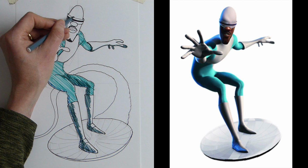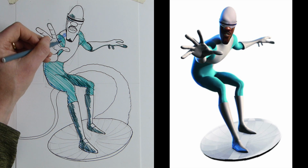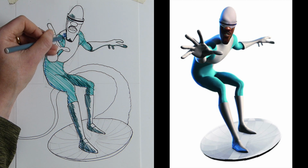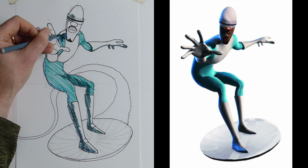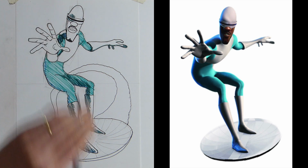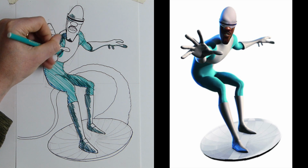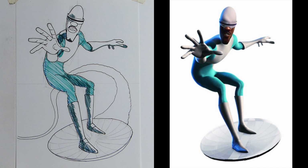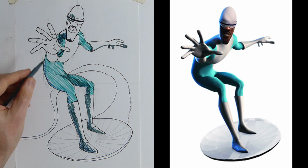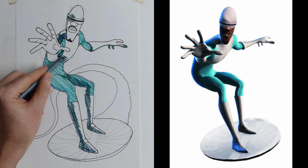We've got the deeper shadow on this side of his head. Now this hand is completely in shadow, but what I'm going to do is from his chin you can see how all of that shadow comes out, but we've got this lovely blue highlight in the background. Now here we've got, and I've missed a little bit, but we can rectify that. So what we need is a little bit of green coming out there. Put the black line on, just let that dry a little bit before I go over it, because felt tip pens can then rip up your paper.